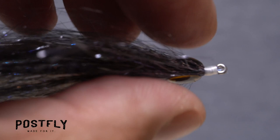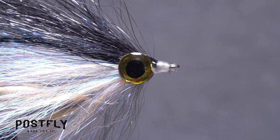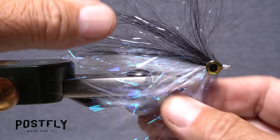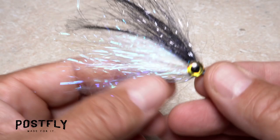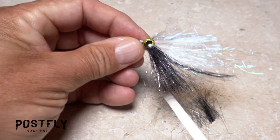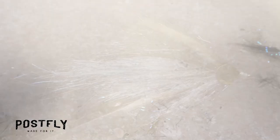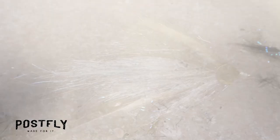Get hold of your head cement and use it to thoroughly coat the exposed thread wraps and to fill in some of the space between the stick-on eyes. Once again, fluff the material out into a fan shape, then allow everything to dry and set firm. To trim the fly to shape, you may find it easier to remove it from your vise. Begin snipping the fibers roughly into a diamond shape, then feather the edges by snipping parallel to the fibers — this will produce a more natural look to the finished fly. And that's the SLD glassy baitfish. The fly's tall but flat shape and a good bit of shimmer help to make it incredibly effective.